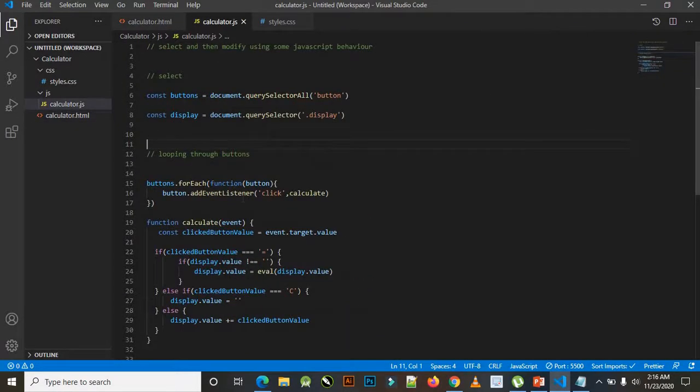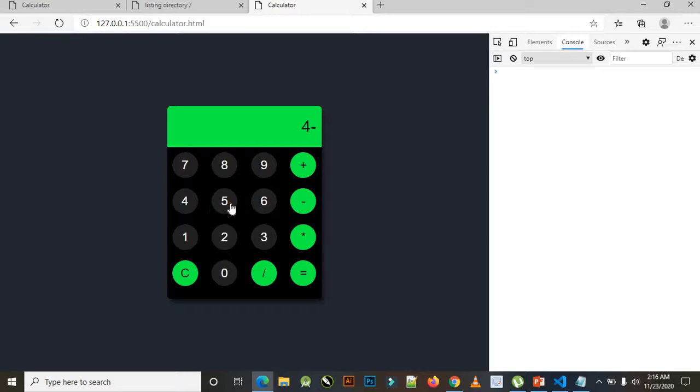And then we check if the clicked button value is the equal to sign, and we also check that there must be something that has already been attached. If something has been attached, we then add or subtract or multiply, as the case may be. Else, if the clicked button is C, it cleans off everything and returns an empty string. Otherwise, if there is no equal to sign and the C button is not clicked, we append or concatenate an extra value to it. And when we do that, we have a full working calculator.